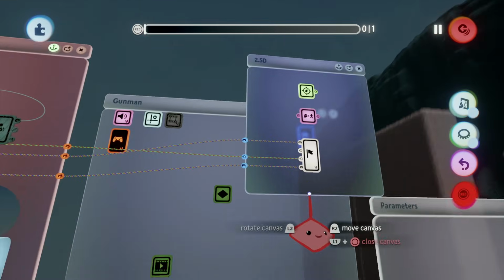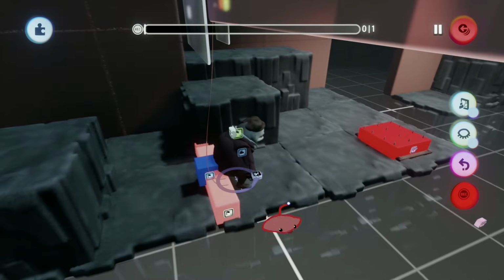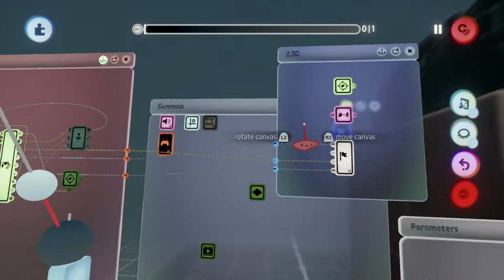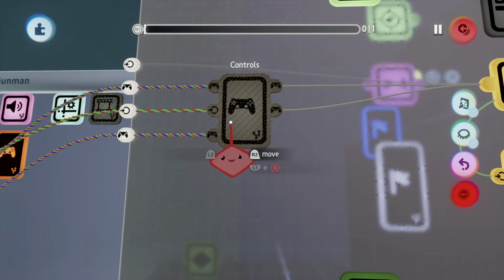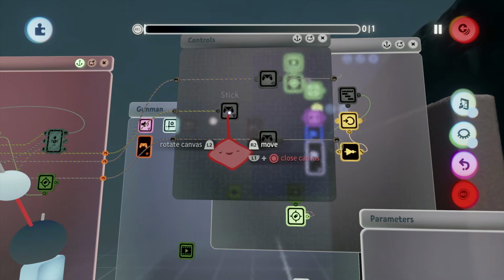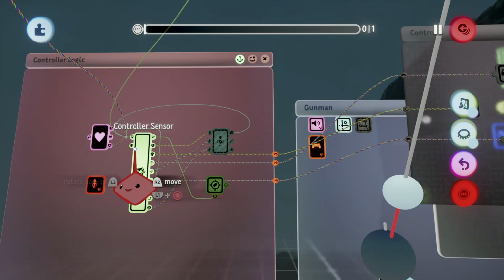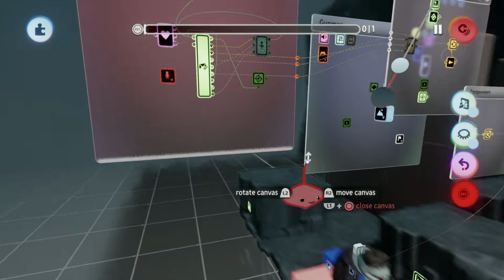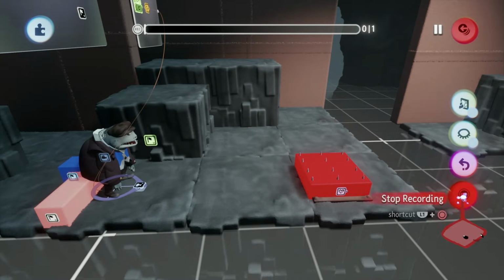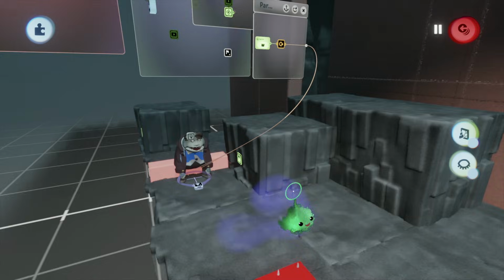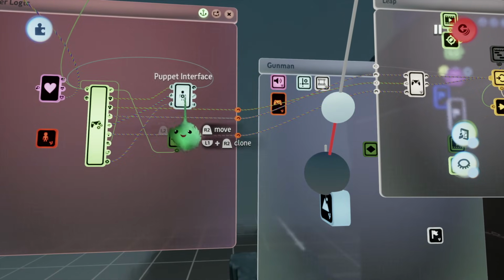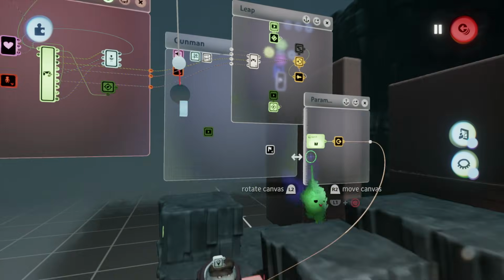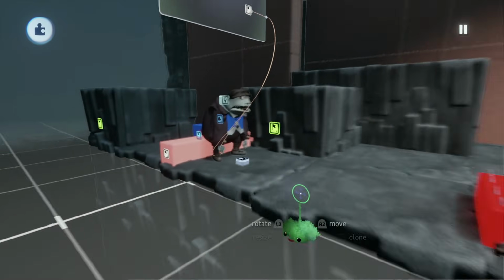And since I don't want him to change layers, in this case the action is changing layers, but if you had a combat-focused game, you would want to shut off your attacks as well. All you gotta do is shut off the nodes from your controller sensor that would ordinarily connect to the action. And that will make it nice and easy to prevent him from doing things like changing layers, jumping, and all that sort of stuff. Although jumping can just be shut off by shutting off the puppet interface. But if you have like a crawl feature or whatever and you don't want him using that during death.